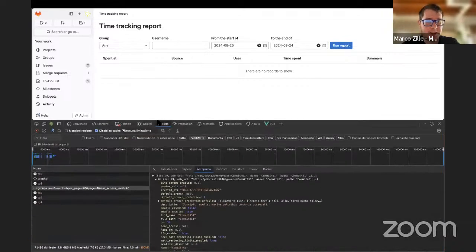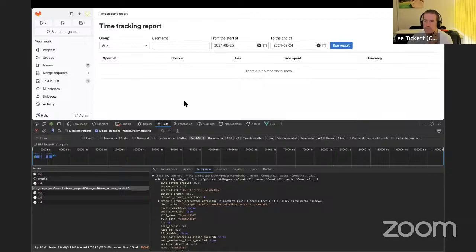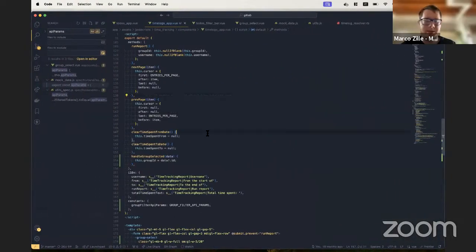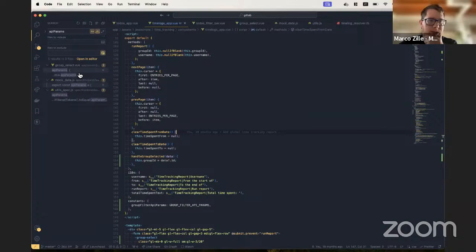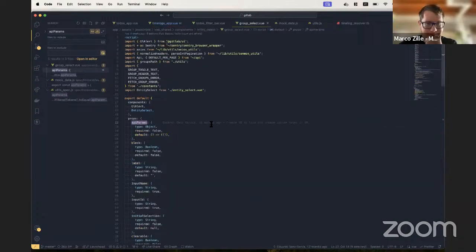I was testing it out, but it complains because I'm passing the group ID as the number ID, not the GraphQL ID. Exactly. I was trying to remind myself there was a tool to convert, but I cannot remember where that was. Let me find.